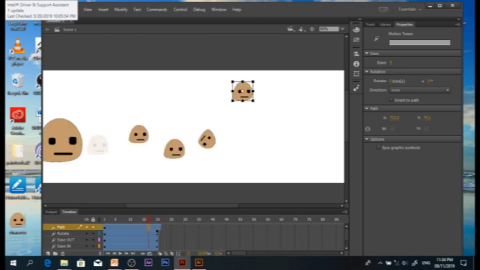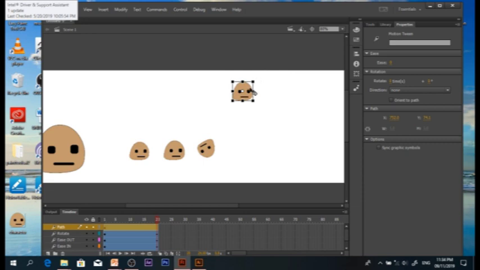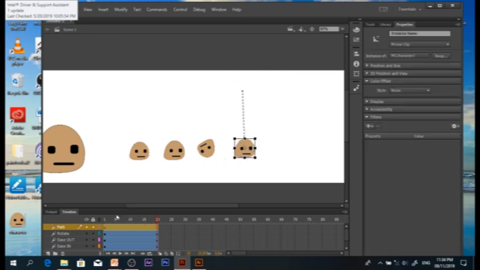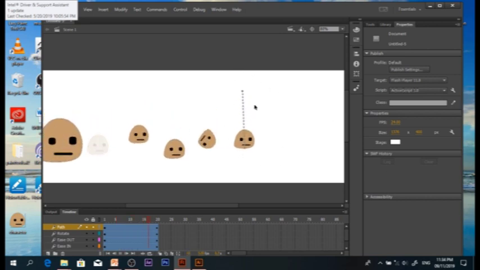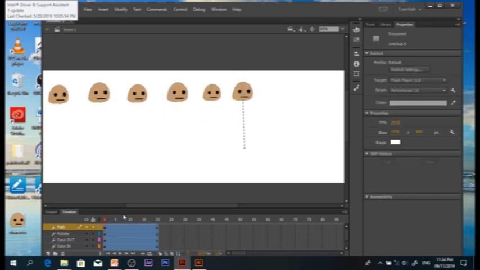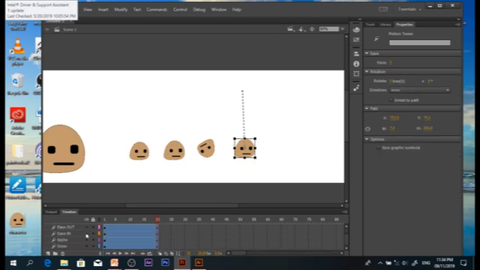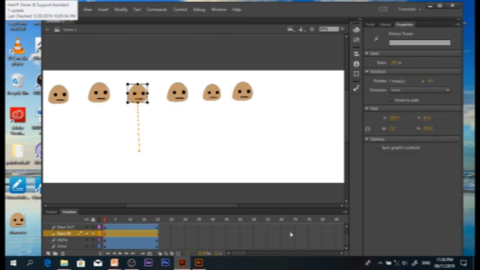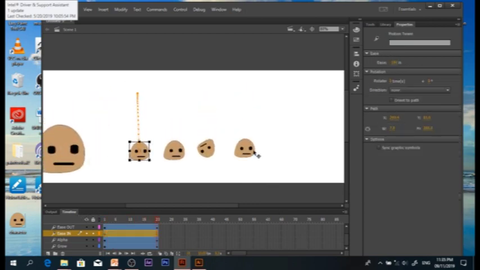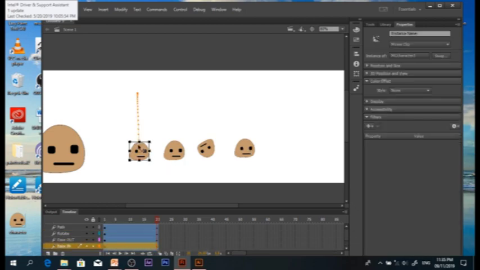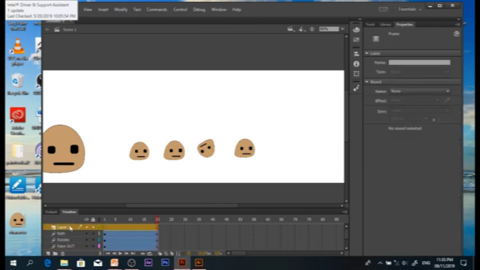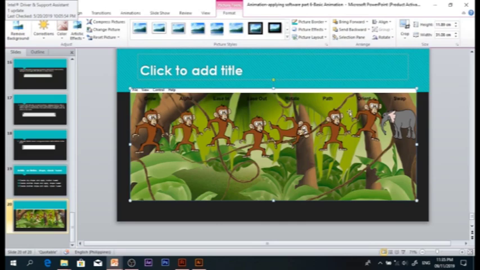That is so basic, just a path. Again, on the properties, you can change the position, the X and Y. You can see there on the properties. But basically, what we are doing now, if we are creating animation, especially for motion tween, it already has a path. Now next we have orientation. Rotation and path are actually the same, but let's just demonstrate and show you how we can apply orientation.